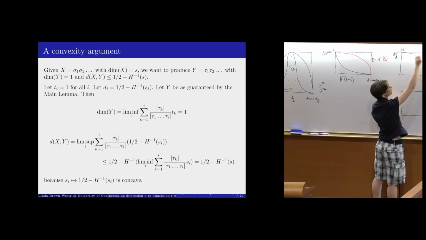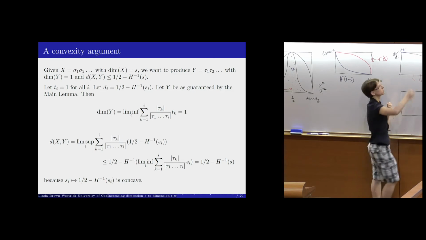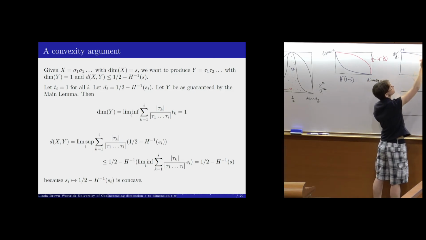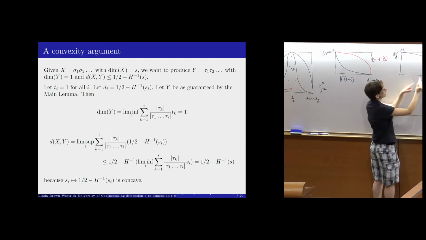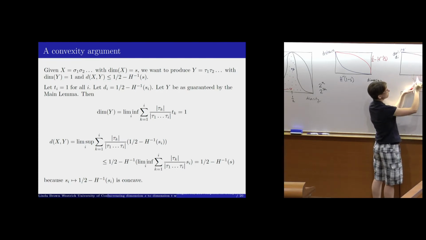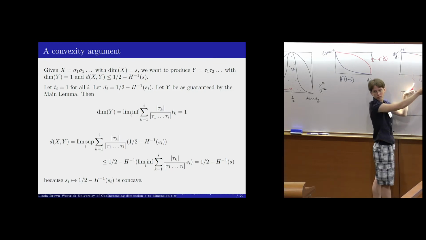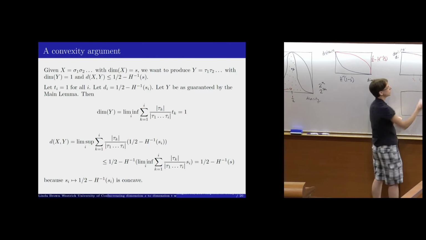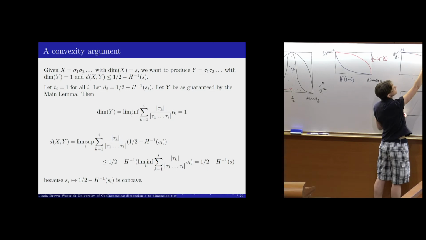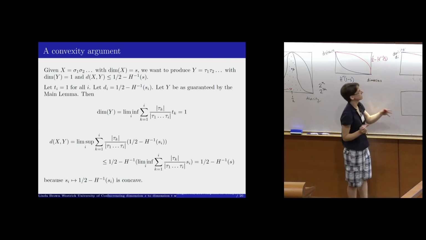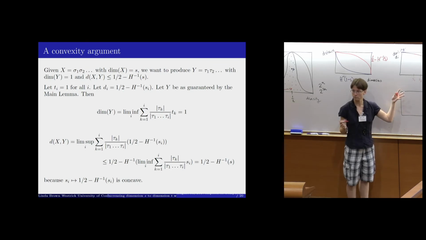Well, that means that also the running density average that we've used, because of the fact that this function is convex, has to lie below it somewhere. So as the running averages of these conditional dimensions move around here, the running averages of our densities move around under here. So it's exactly the convexity of this function that allows us to conclude that the density is going to be smaller than the target density that we're going for. Because if this S is finally the effective dimension of X, then this value here is the maximum density of difference that we're allowed to use, and we're always staying below it.